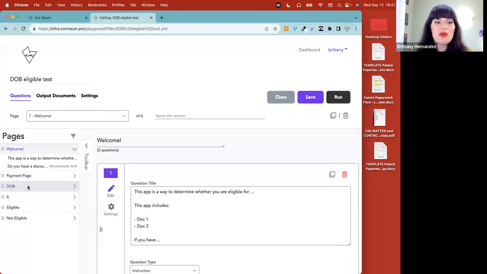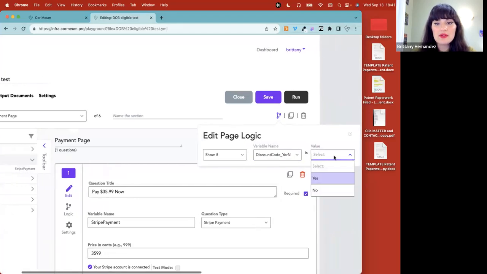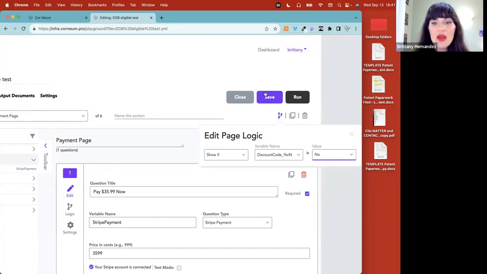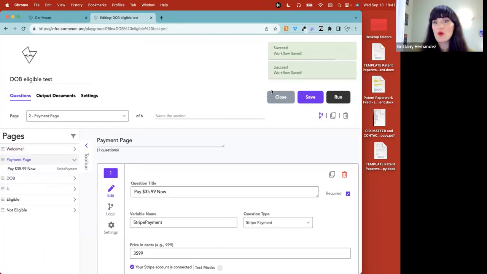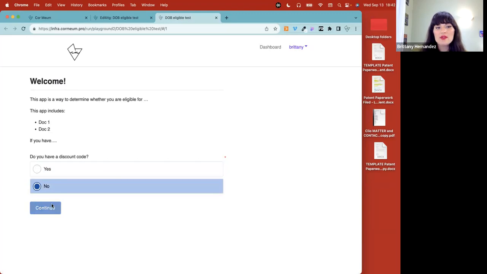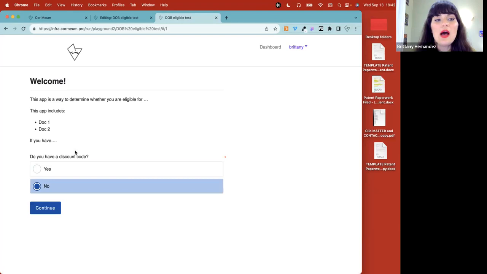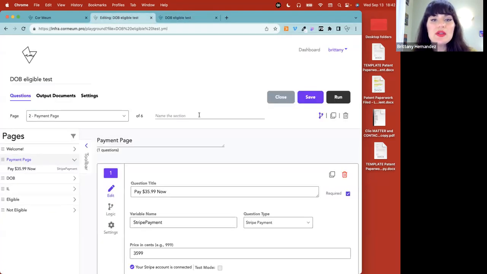And then maybe we only have this particular payment page show if discount code yes or no is no. So they don't have a discount code, so they're going to proceed to the full payment. That's how you can think about it: if they do have a discount code, they'll be directed to this place. If they don't have one, they'll be directed to this place. So maybe if they have a discount code, they're directed to some other workflow that has a different price, et cetera, et cetera. So you can just think about that.